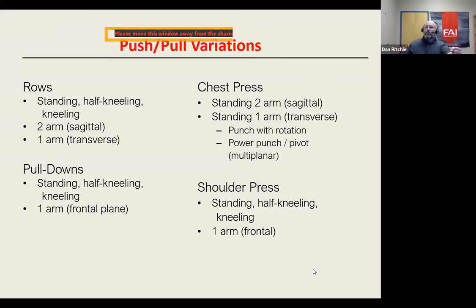As soon as we go to just a one-arm row, if you had the resistance, you would immediately notice, wait, I'm sagittal plane rowing, so sagittal plane for the arm and upper back, but I'm getting transverse core because I'm just doing one side. You have to counter that to keep from rotating, right? So we can add a transverse plane by doing single arm, okay?